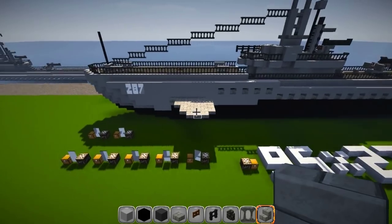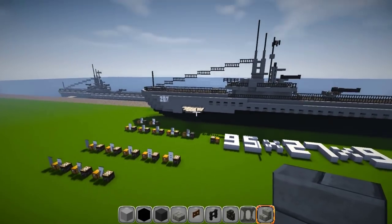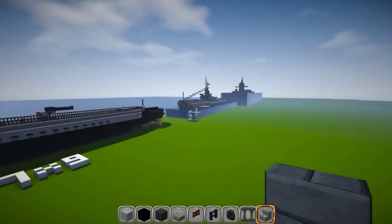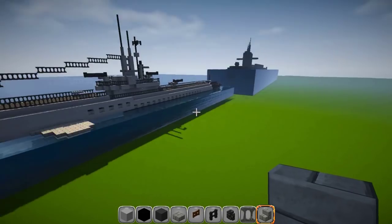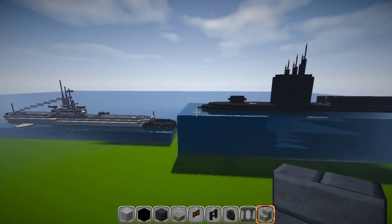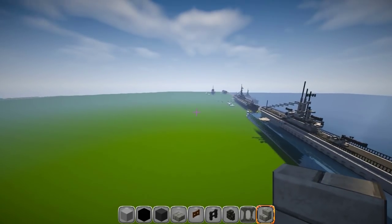And then also another note, the bow diving plane is a little large, I think. I may later on try to shrink that down, but I'll show you how to make this one here, and then if you want to readjust it, that's great. And send me pictures on Facebook of your fix. That would be wonderful. But anyways, let's go ahead and, oh, I want to show you really quick. It is five layers underwater. And then I just did a side-by-side comparison. Thought this would be kind of cool to do. And I put it next to the Ohio-class submarine that I built, just so you can see a size comparison. So anyways, let's jump over here and let's look at some dimensions.